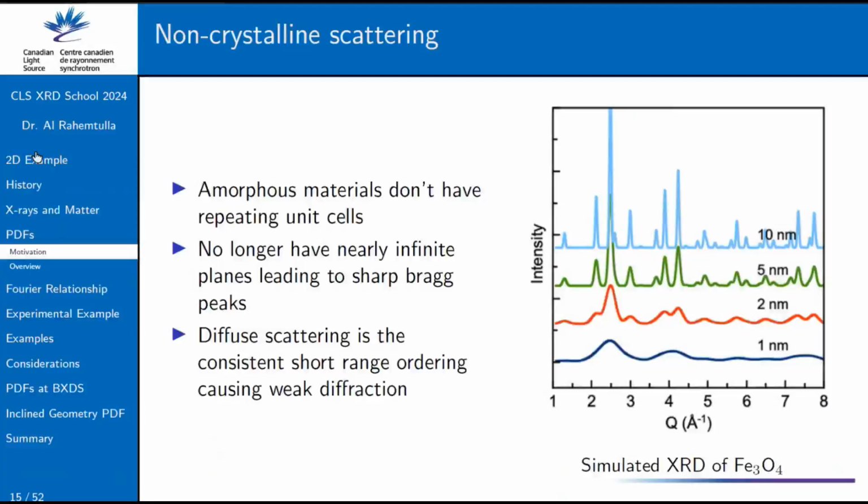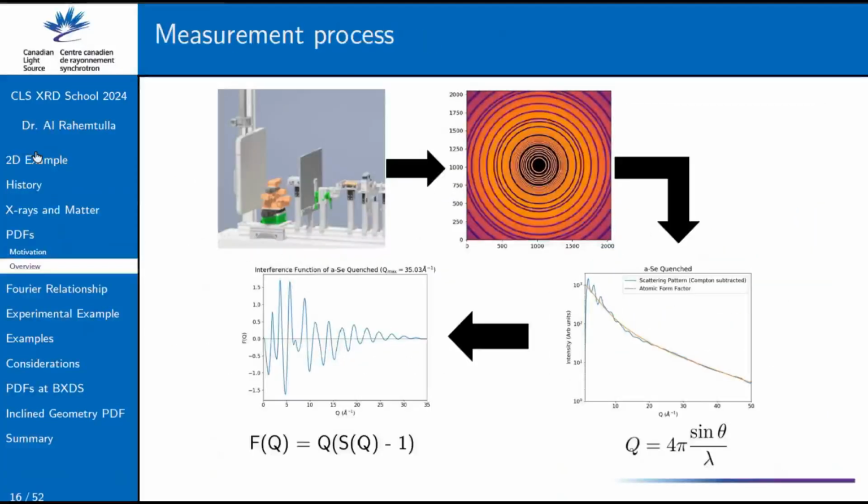So if we were to do this experimentally, the data collection process is actually fairly similar to what we would do in XRD with an area detector. So you have your detector here, you have your sample close by, X-rays go in transmission, it all scatters through, and you get a nice little area pattern.